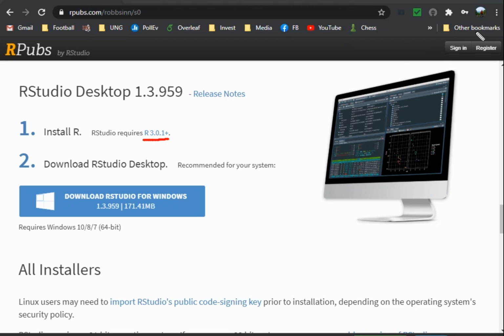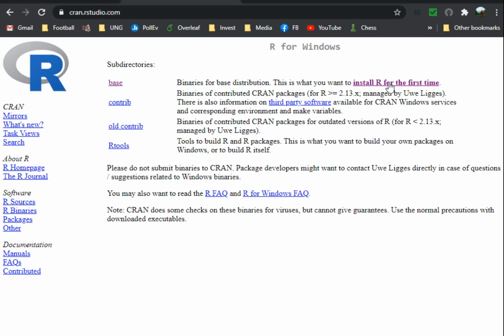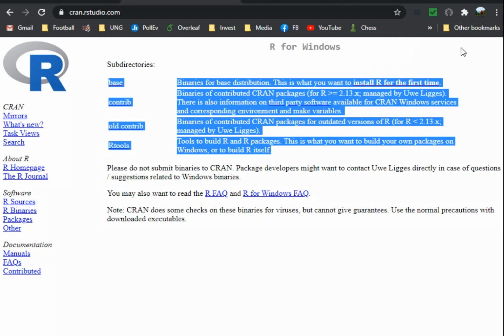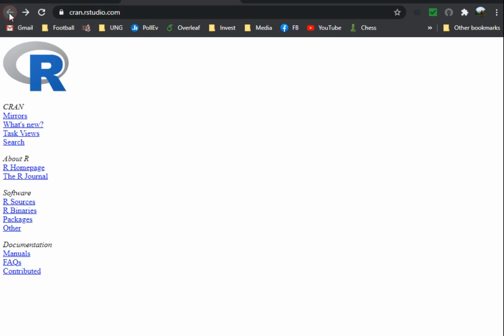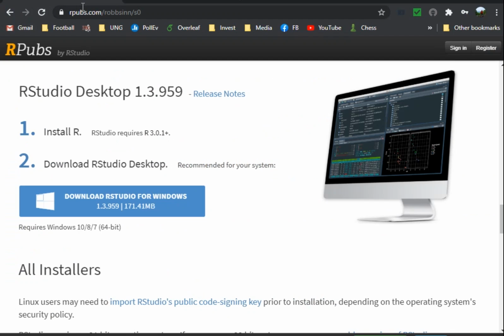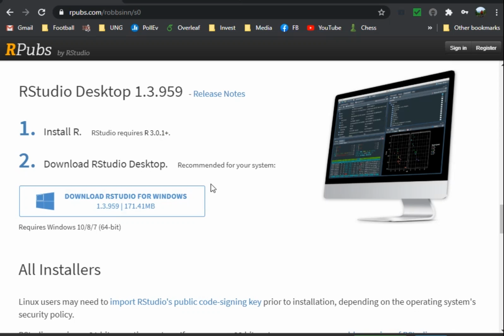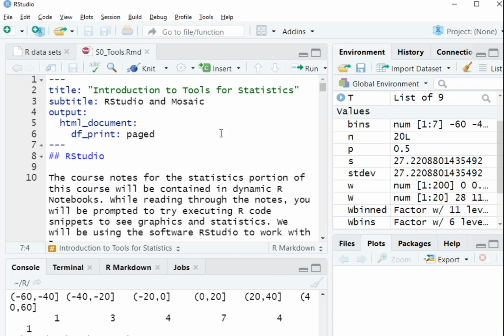And I'll click on this just to show you. Install it. Don't just download it, but install it. And you go to download R for Windows, and then this right here, install R for the first time, is what you want. All right, so that's what you're going to do, install R. Once you're done with that, then you're going to come back to the RStudio install. This is where you're going to download the recommended RStudio and go ahead and install that package. And when you're done and get that open, you might pause the video here until you get that open.